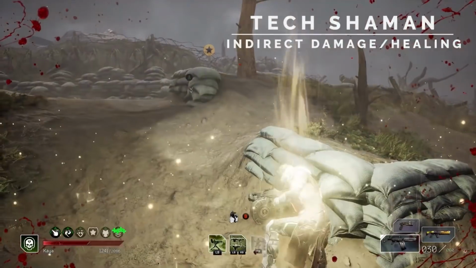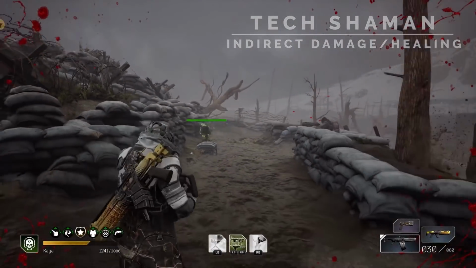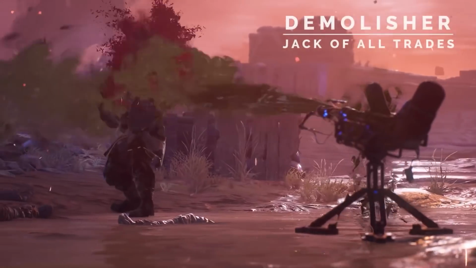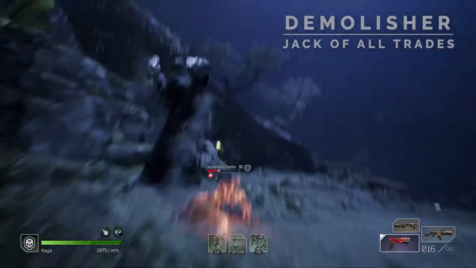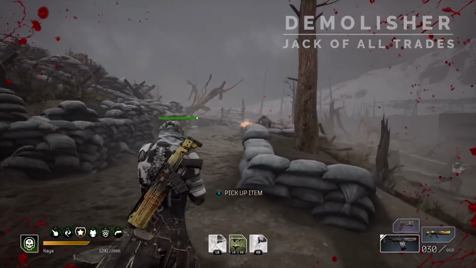Tech Shaman is about indirect damage by boosting your turrets as well as boosting your freezing and healing. An example is one node significantly increases your damage while turrets are activated. The Demolisher is a jack of all trades, buffing a wide range of skills and passives. It also has modifiers to toxic damage, one we may need to play around with to truly understand.